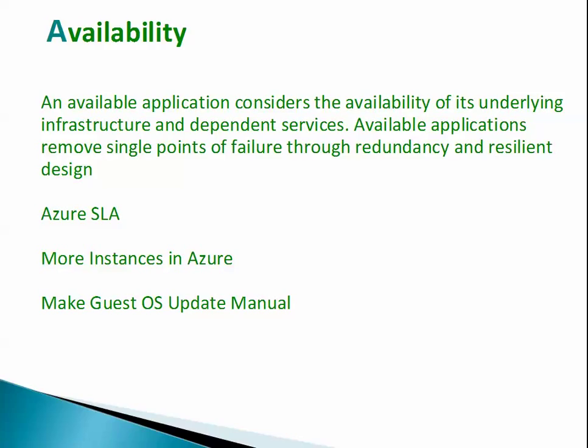Think of one scenario. Suppose a host operating system update starts. At that time one instance is down, and probably the other instances will not be able to handle all the requests, because from our application's scalability point of view, it is not able to hold the requests. So what will happen? That will be down also. So many requests it will be, right? Because before, requests were channelized to 2 instances. Now all the requests will go to one instance of the web role.